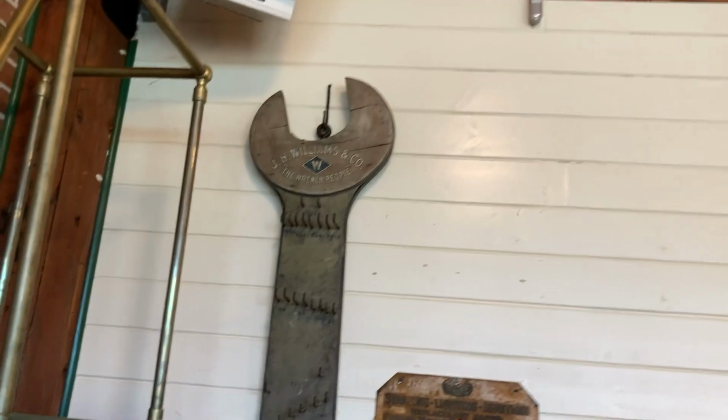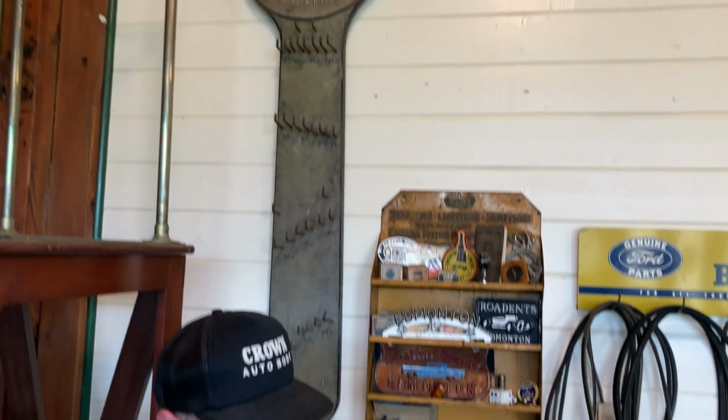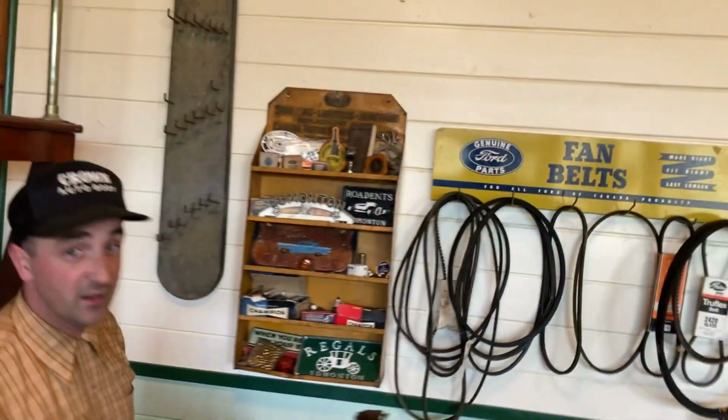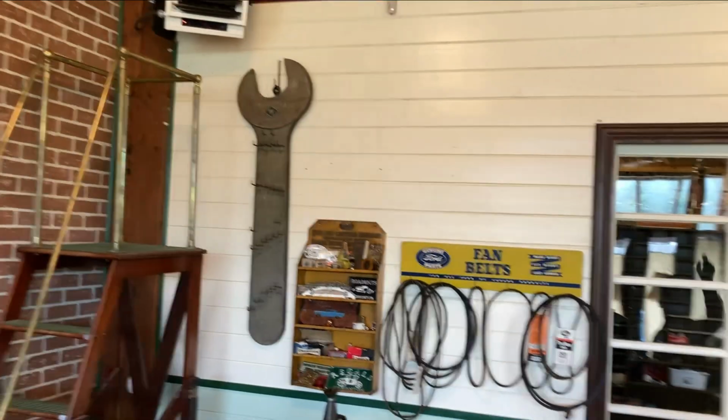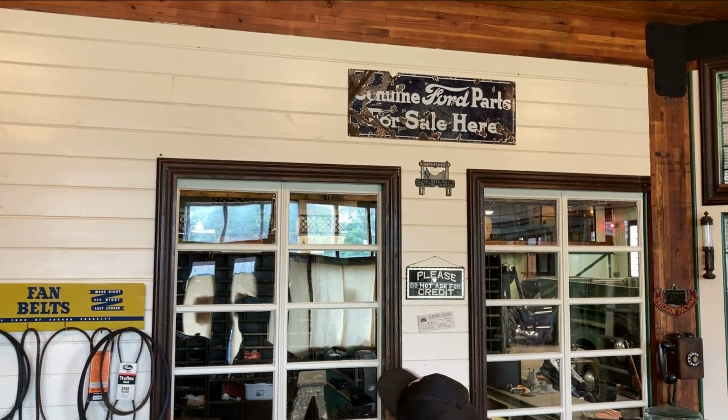Big wooden wrench, you know, you never know when you need a big empty wooden wrench. We got it from Alex at Curiosity Inc. years ago. And I can get that book, show that sign. Okay, well, yeah, the wood wrench, there's a reason for it. Also, that sign there, which is really poor, but it's old.